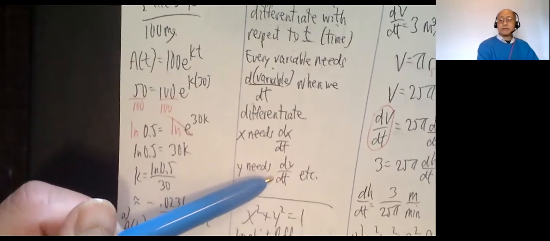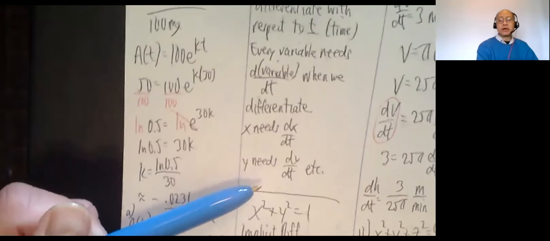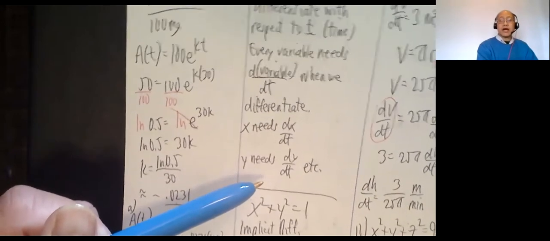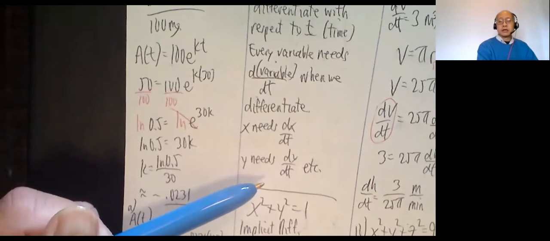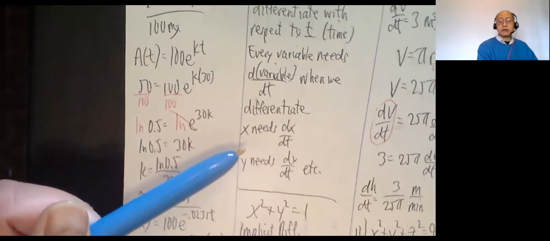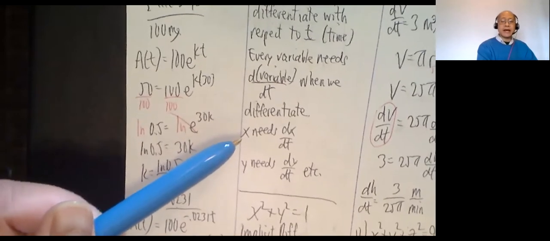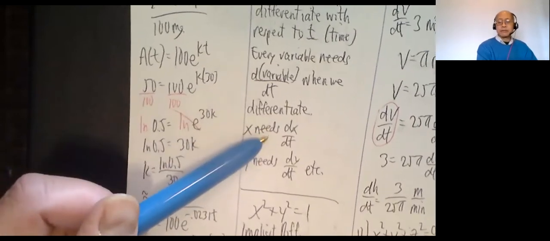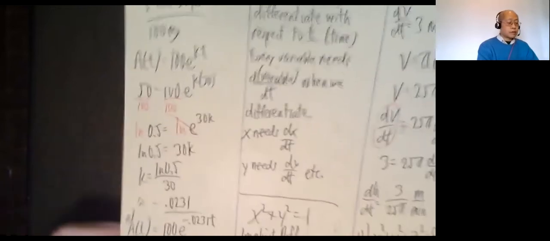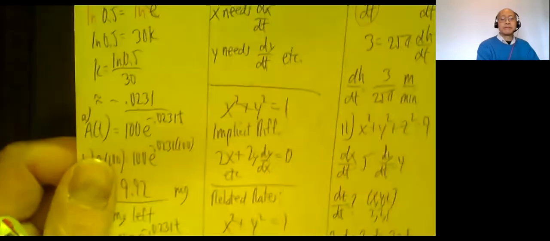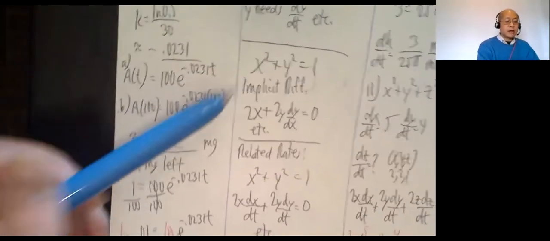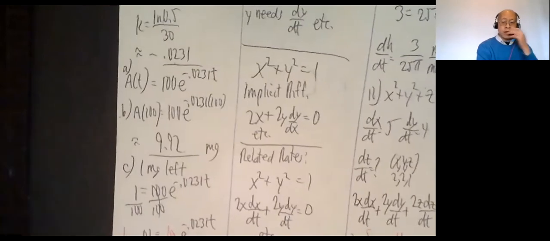That's the algorithm. If you want to know on a deeper scale what's happening, it's a variation of the chain rule, where x and y are functions of t. To differentiate with respect to t, sometimes you have to differentiate with respect to x and then times dx dt, and then differentiate with respect to y, times dy dt, and so on. Now by way of example, and you can put this on your cheat sheet if you want: x squared plus y squared equals 1, our famous unit circle.